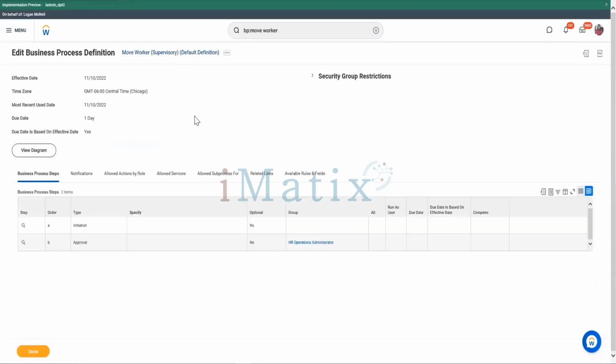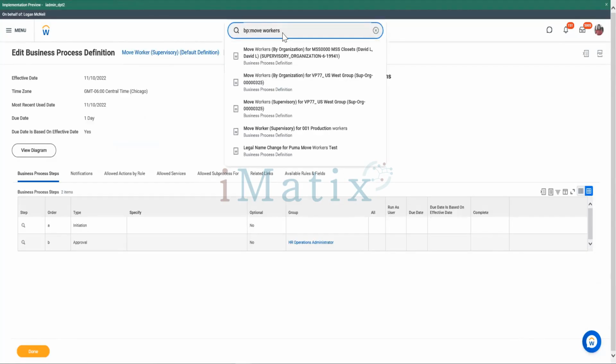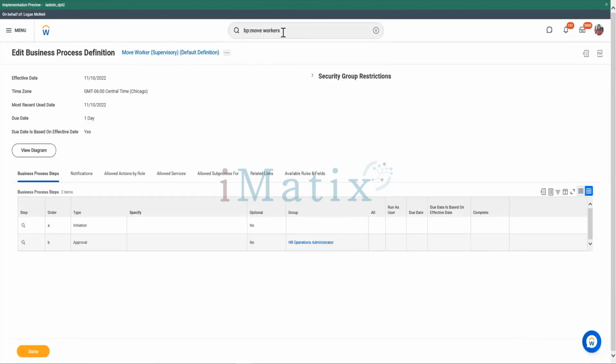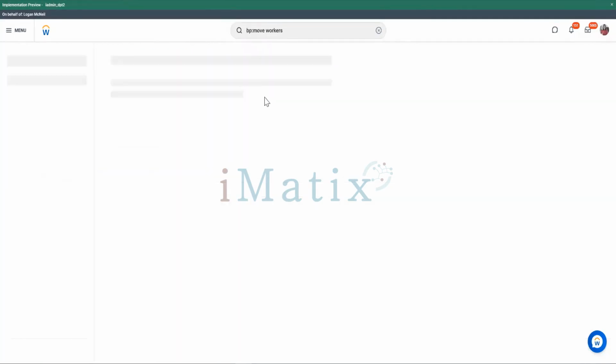When I'm moving a group of workers, there is a different business process flow, the workers business process. I will go to that step.